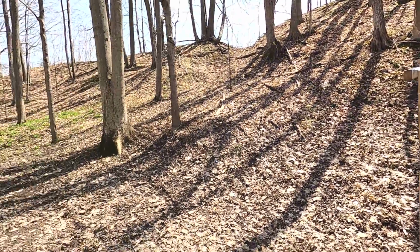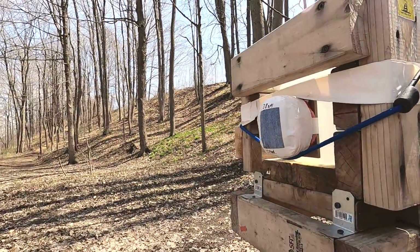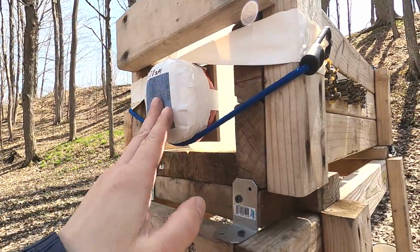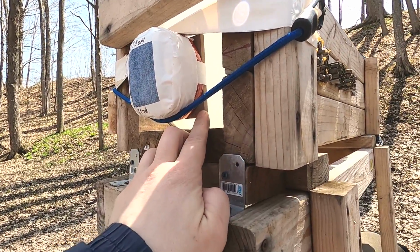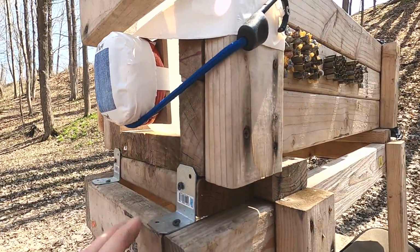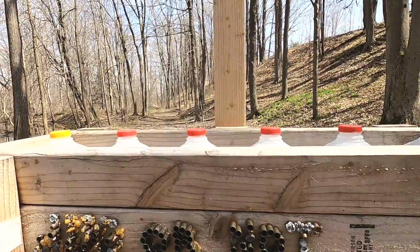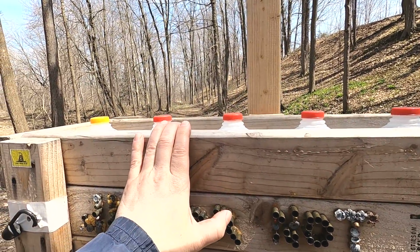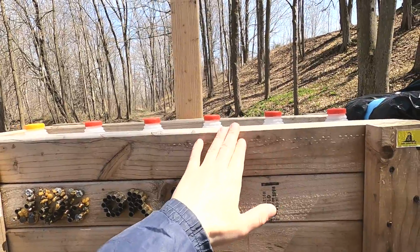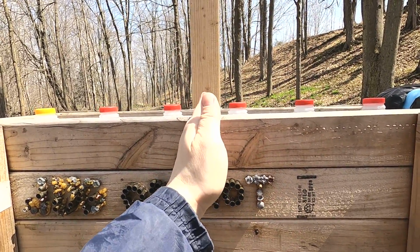And then, as always, we're going to go through the Juggernaut box, which contains a 1 3/4 inch pack of bologna to simulate flesh, covered by 4 layers of denim, followed by 1/4 inch medium density fiberboard, which simulates kind of ribs or sternum, and into water jugs to catch that projectile. How this compares to ballistic gel: typically the back of the second jug is about 12 inches, back of the third 15, back of the fourth about 18 inches. Typically what we do see is about 15 inches right out the back of the third jug as being a good performing round.